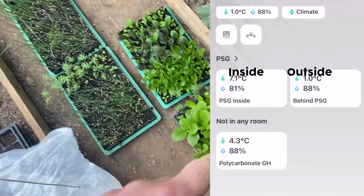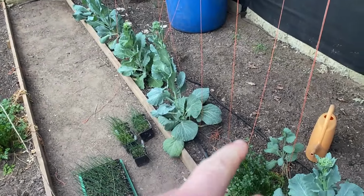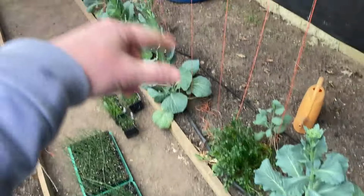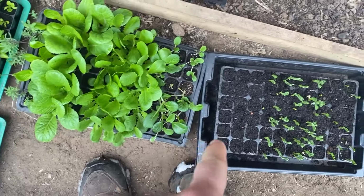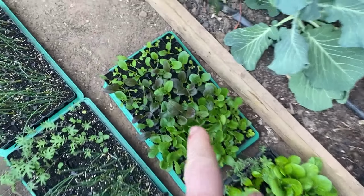Onions and stuff. You can see we've got some cabbages which are overwintered and they've gone to seed. That's fine. I'll collect the seeds, but some of these I can rip out. I think I'm going to plant some of this stuff along here. What have we got going on here? We've got Chinese cabbage, some lettuces, some pak choys, some more lettuces, more pak choys. Looks like some of those are red.